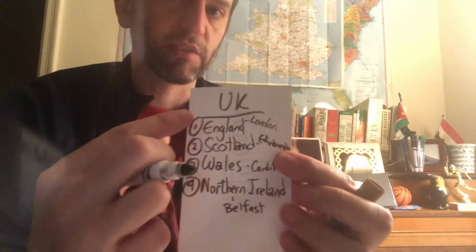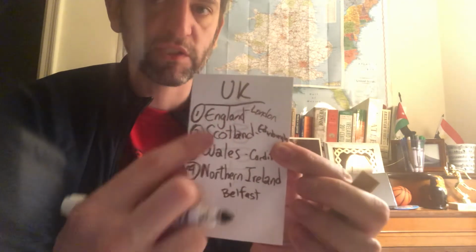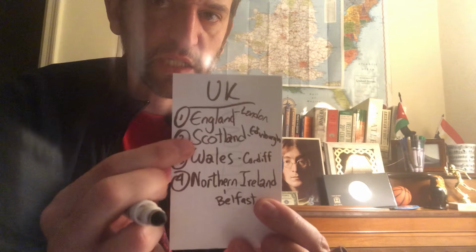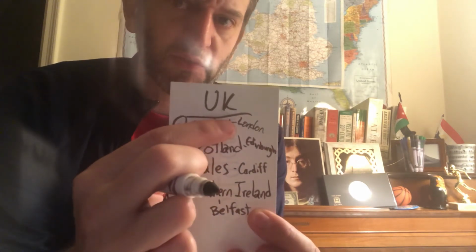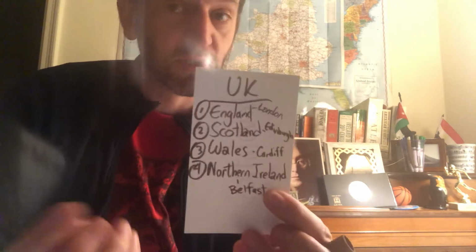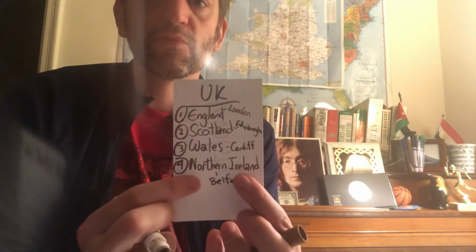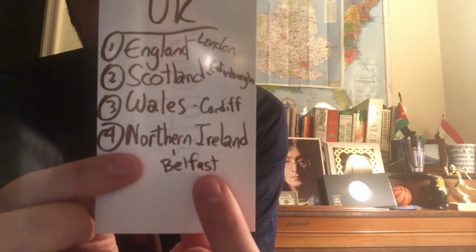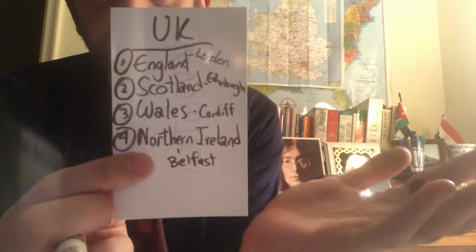But when the UK wants to do something on a world level, then it's the UK Parliament, of which they are all members as well. So technically, you could be in the Scottish Parliament, the Scottish Assembly, but also get elected to the UK Parliament. It's going to be hard to do 2 jobs at once. They call it double jobbing. Like in Northern Ireland, they have some people who get elected to their local assembly in Belfast, which is the capital of Northern Ireland, and then they get elected to the UK Parliament, which is in London.